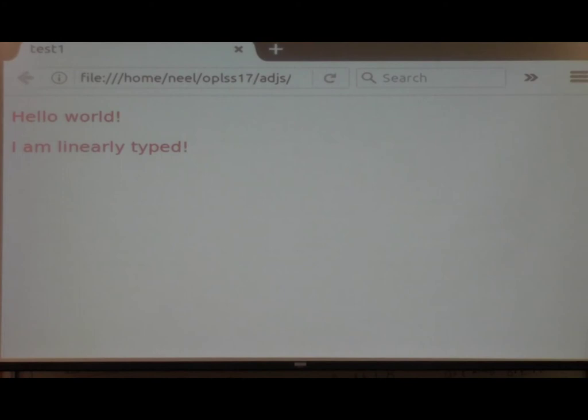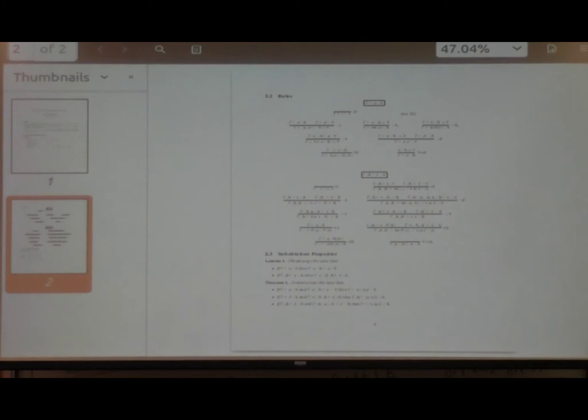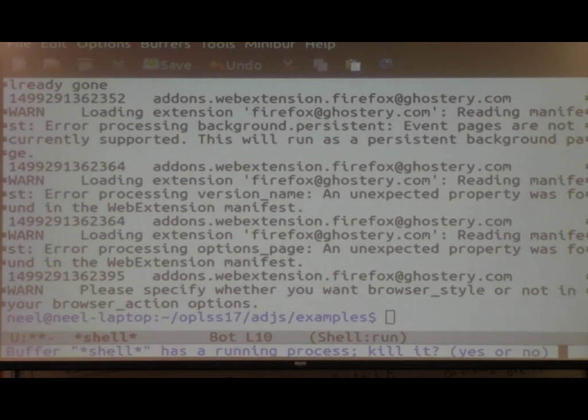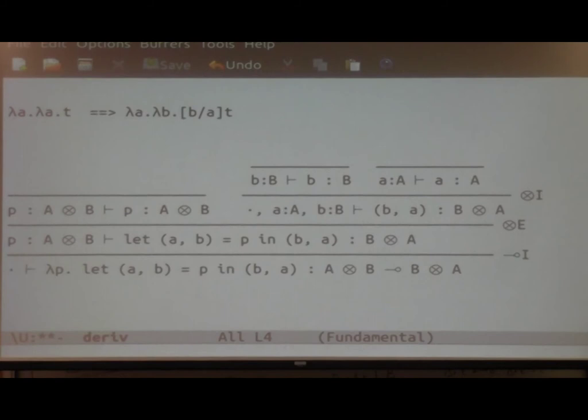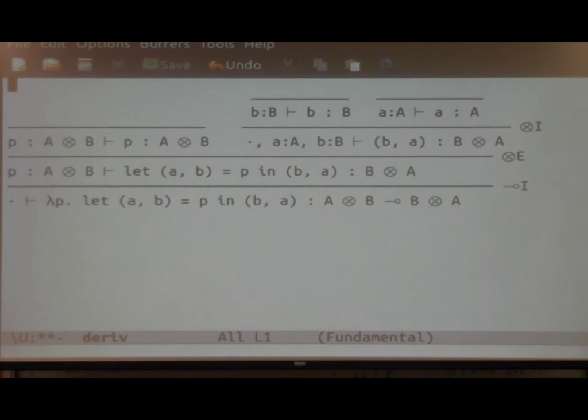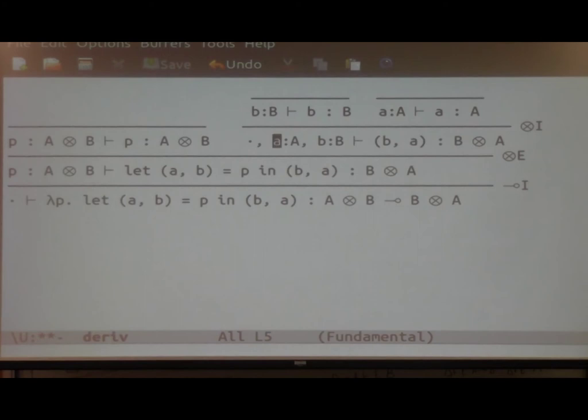Okay. So depending on how much time we have, we might get into that later. So that's not what I want. Okay, so what's going on here is that, in particular, the thing I want to emphasize is that right here we have the context with A colon A and B colon B in it. And what we're doing is we're sending B to the left side, and we're sending A to the right side. So this is the sense in which the order of the variables in the context doesn't matter. The ordered logic you looked at with Frank, this program wouldn't type check because you're not using the variables in like the last in, first out order.